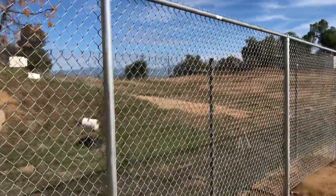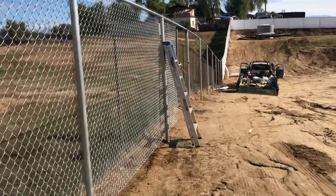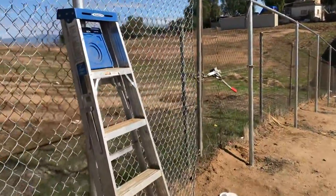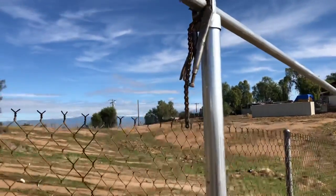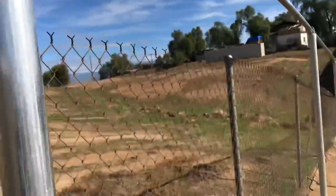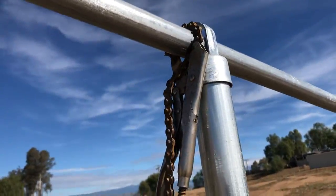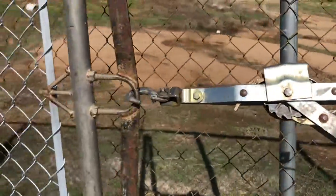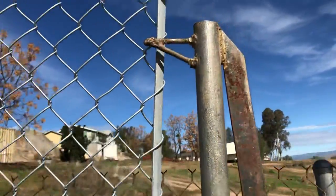So we're coming down the hill right now. And if you're stretching your chain link, you can come to an intermediate post and you can try to come along on for a diagonal. Or you can take a vice grip chain lock and lock up your post here, or a pipe cutter, or another come along down to a diagonal. But this is what I do. So I lock that down so it doesn't move, and then come on over to a regular Mazdom 2-ton come along. And then I specifically made this tree for my own fencing needs.